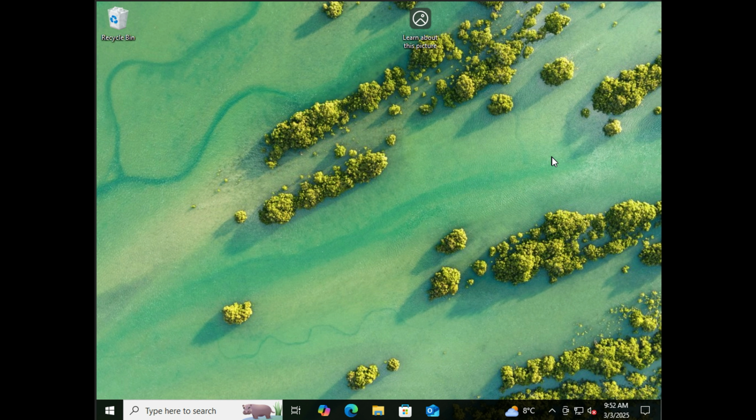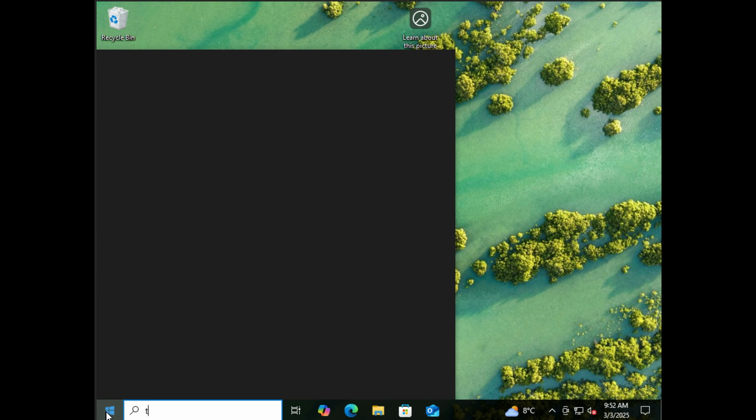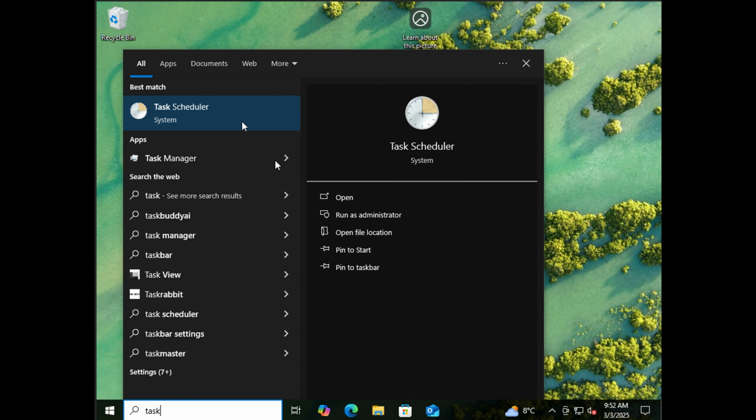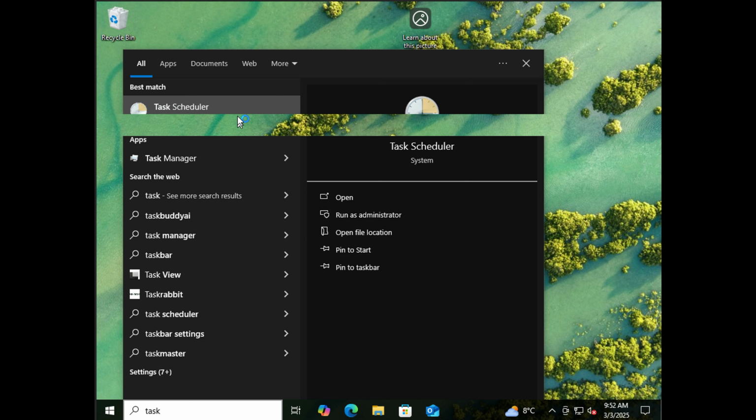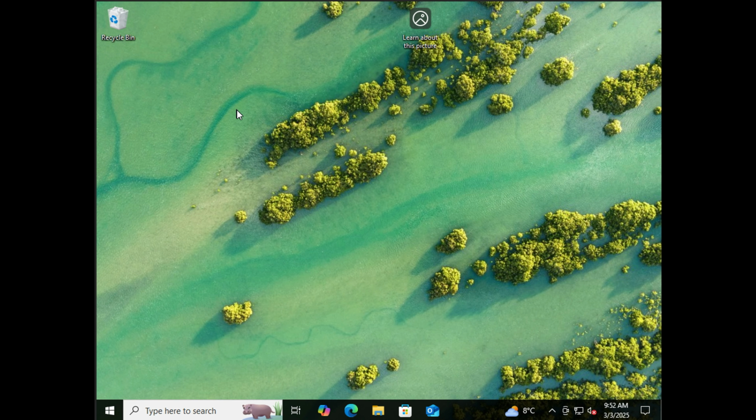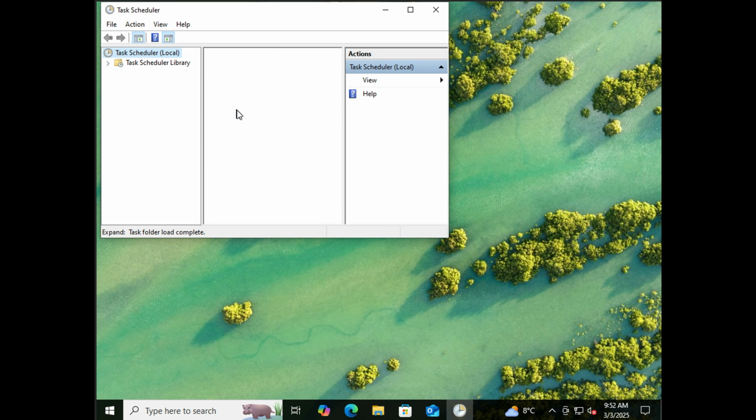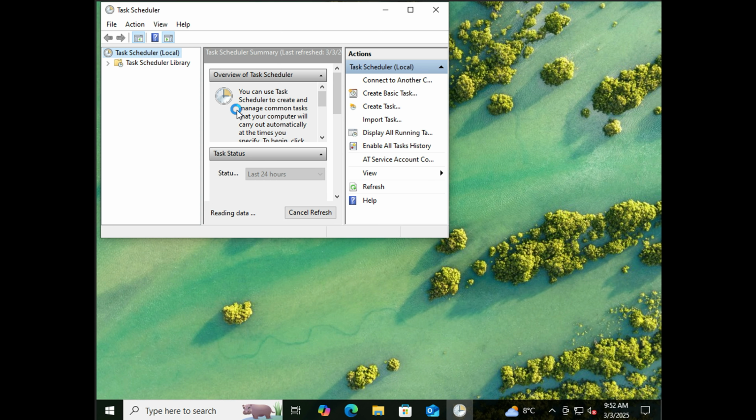But what happens if I get a process to open PowerShell? I can have a look at the task scheduler. What I can do with this is I can turn around and say, I want this as a function of the operating system to be able to do something useful to me.